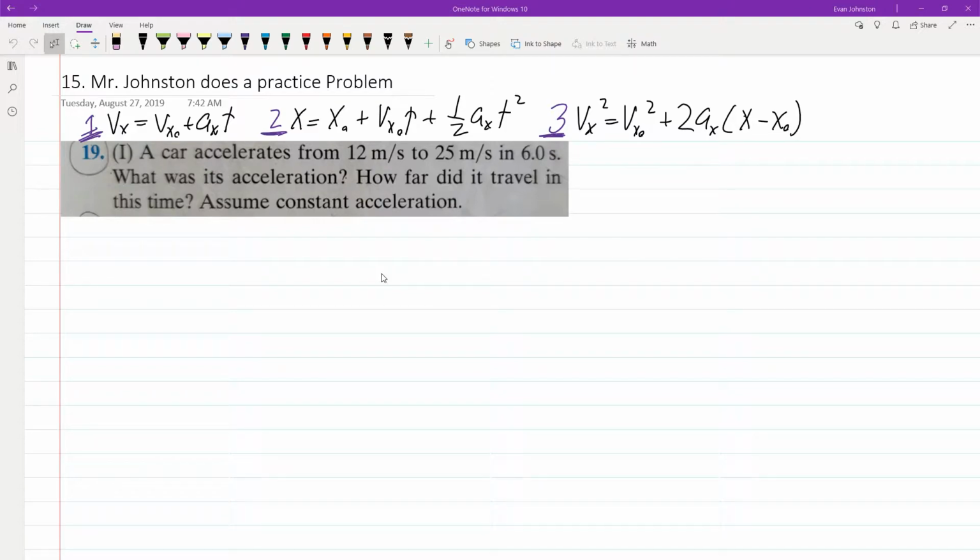And so what I've done here is I have just rewritten our main three equations that are on our AP equation sheet. I want to mention here that x doesn't have to be x, it could be y, if something's moving up and down instead of left to right. I also want to throw out that soon this acceleration is going to be g, where g is gravity. It's the acceleration due to something falling, and everything falls at the same rate. Acceleration due to gravity is 9.8 meters per second squared, and that's actually on your AP equation sheet.